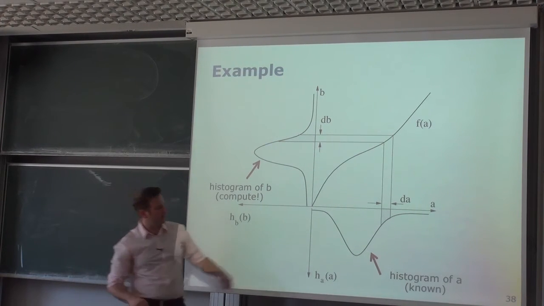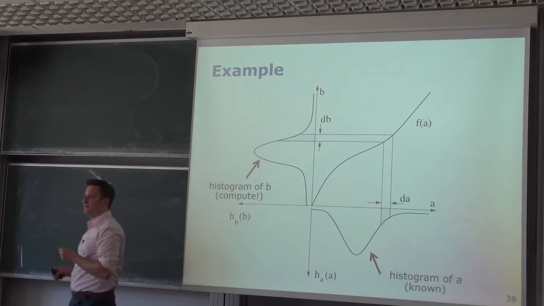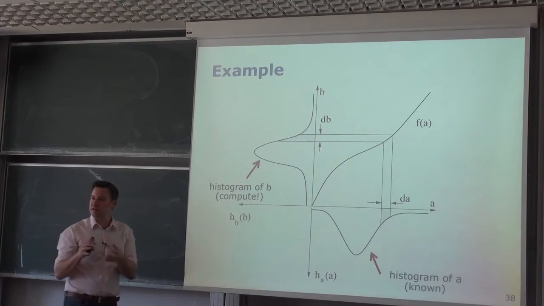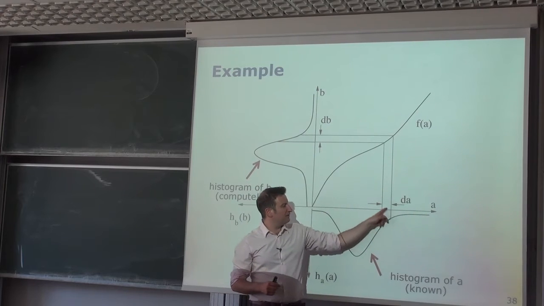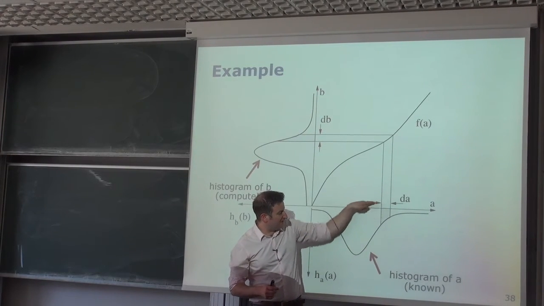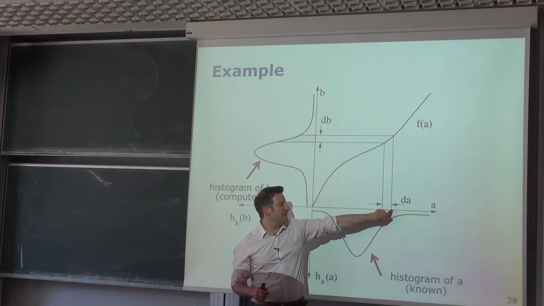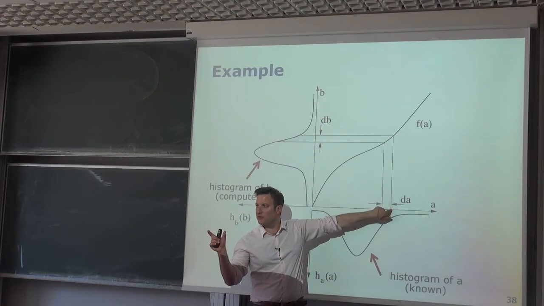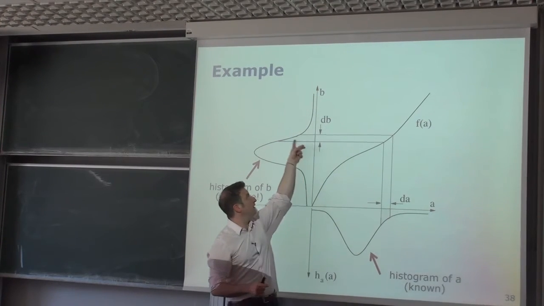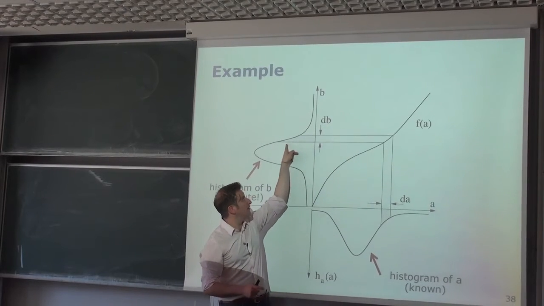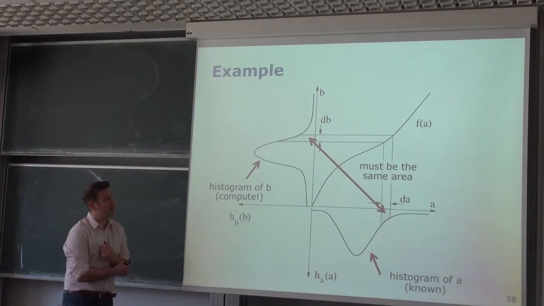And the important thing is that the gray area in here and this gray area in here must be the same, because I'm not changing the number of pixels that I have. You can see this as the area, the gray area here, which consists of the width or the spectrum of intensity values I'm looking into and how often they occur. I map through this function f into this box. So here, this area and this area must stay the same. This is the important thing for our mapping.